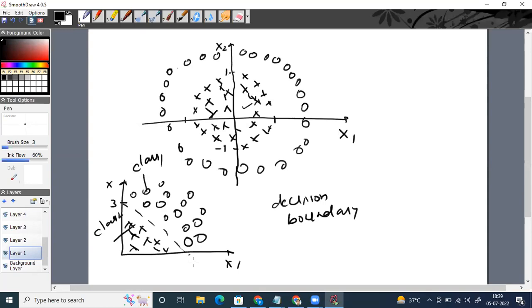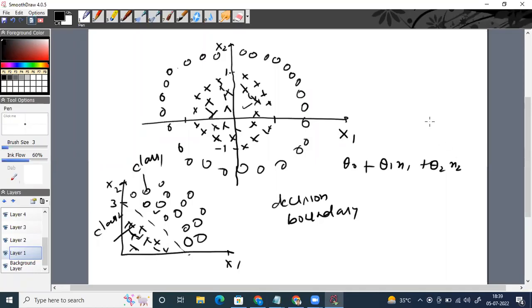So we have two classes, and our logistic regression works for binary classification. They asked me to tell the equation of the decision boundary which can separate these classes. So what is the normal way in linear regression? We have two variables, x1 and x2, so we write it this way: theta naught plus theta 1 x1 plus theta 2 x2.